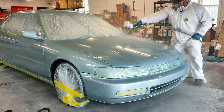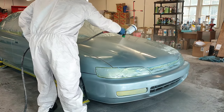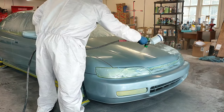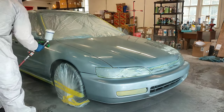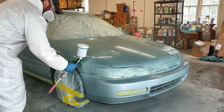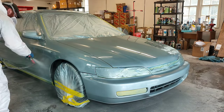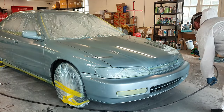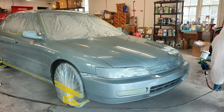All right, so we're moving along to the second coat of paint. As you guys can see, the first coat went down really smooth due to our really good mixing technique and how I mixed up the paint. Moving along to the second coat. This is where you're going to start to see the paint job come together, because let me tell you — the first coat of single-stage metallic will literally have you second-guess your entire career, to say the least.